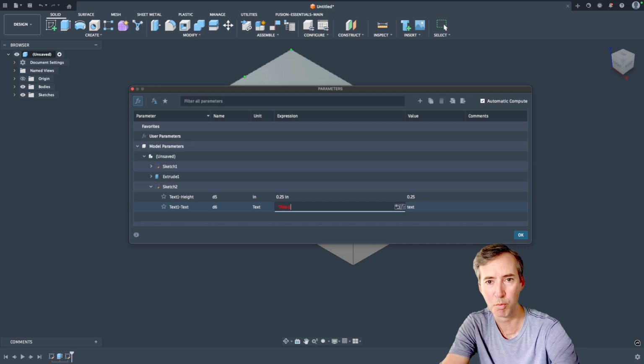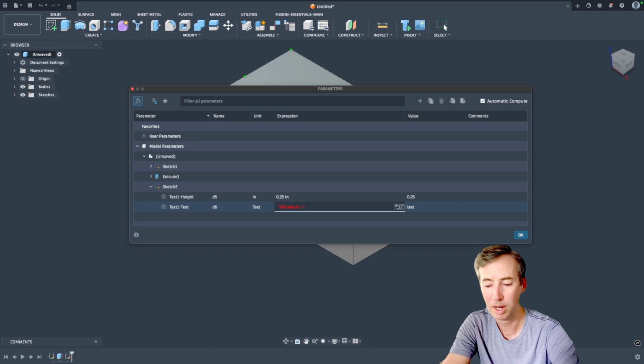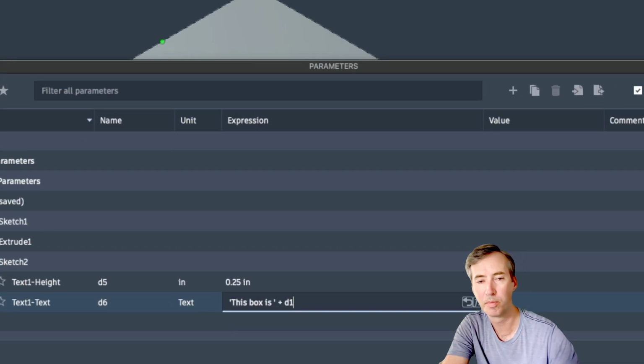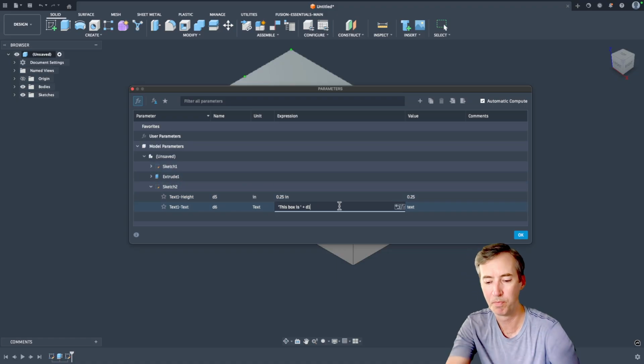I'm going to say this box is, and then space, close quote, space plus space D1. Sorry. So D1 was that first sketch dimension I had. Plus, and then quote, and then I'm going to do space by space, close quote.